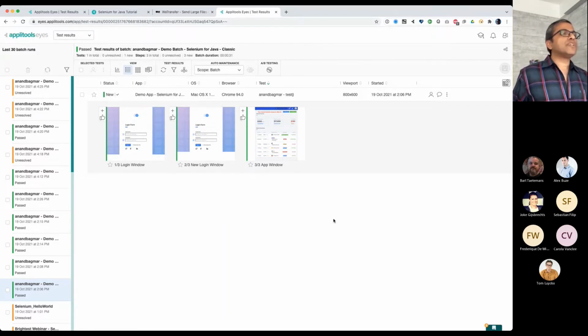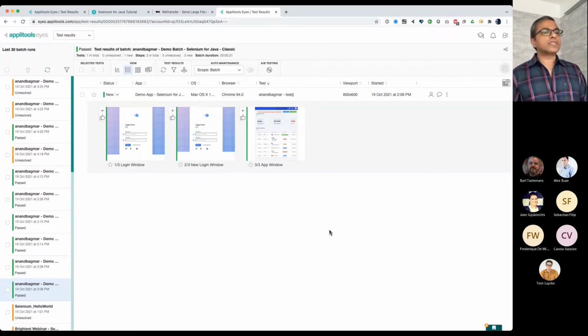A combination of these 5 parameters together is used by Applitools to figure out, does this test have an existing baseline? And if it doesn't, then by default, Applitools will create a new baseline for you automatically. You don't have to worry about it.